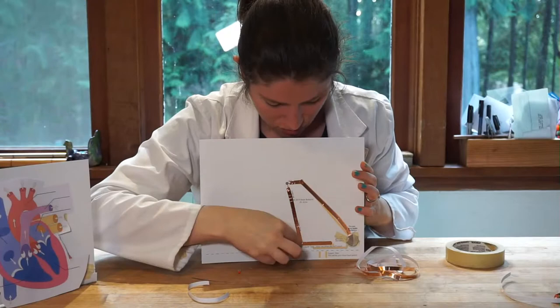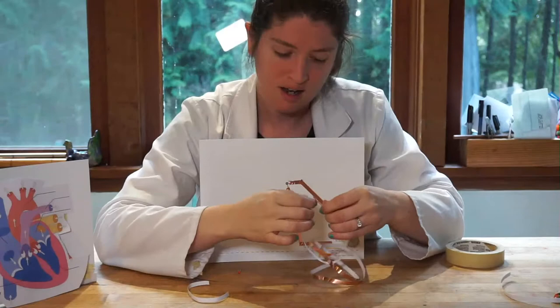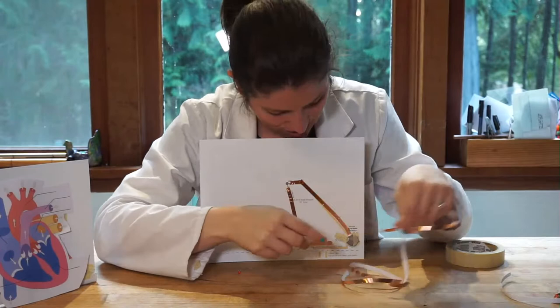Did you know that Griffin's here? Hi, Griffin. And so are Carter and Harrison. Yay! Hello, Carter and Harrison. I'm super glad you're joining us today.